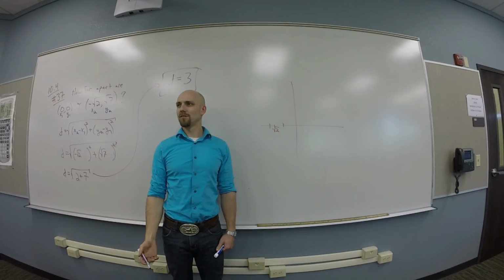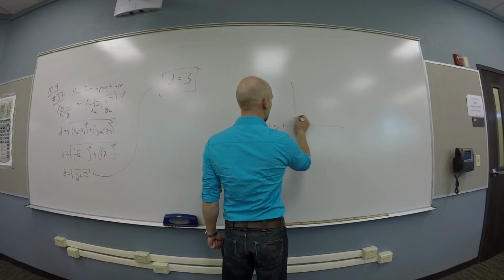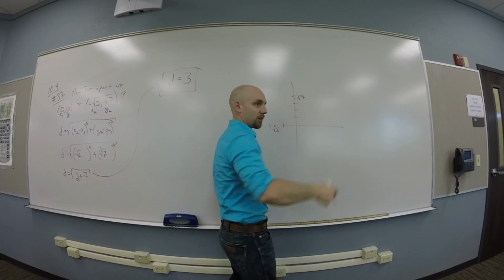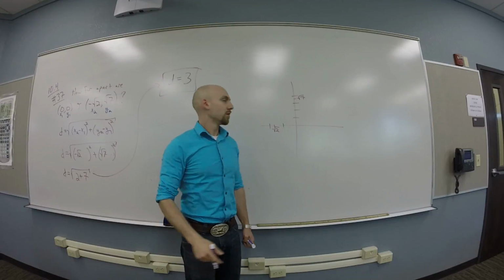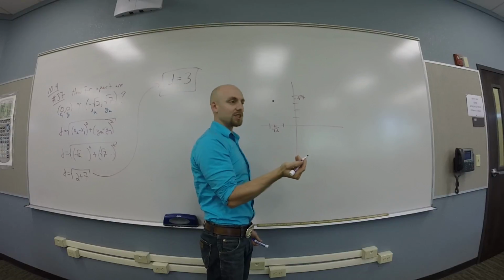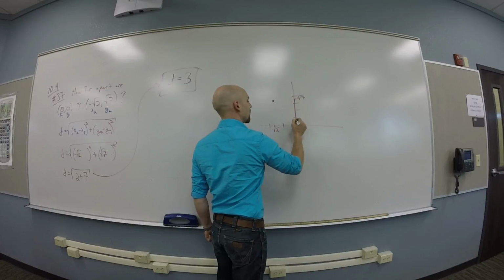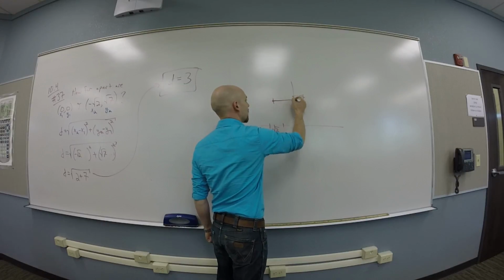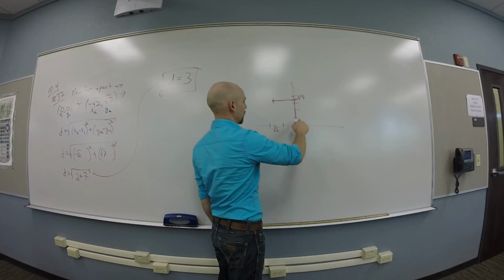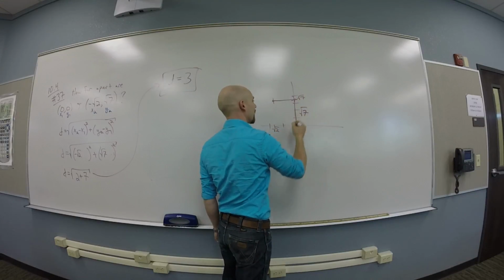So how big's root 7? It's between 3 and 4. So I'm just going to go, all right, there's 3 and 4, so maybe root 7's like in here. And then 0, 0. So there's one dot, and that's my second point, and the other dot's right here. Correct. And now I just want to know how long is this side and how long is this side. You see that? Yeah, this one's square root of 7 long, right? I'm just reading that off the tick mark that I put on there.